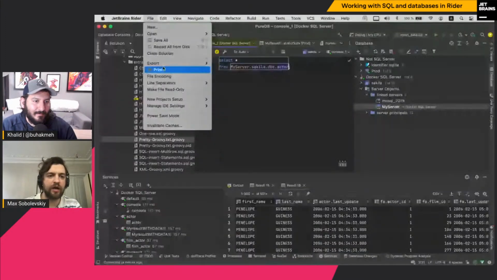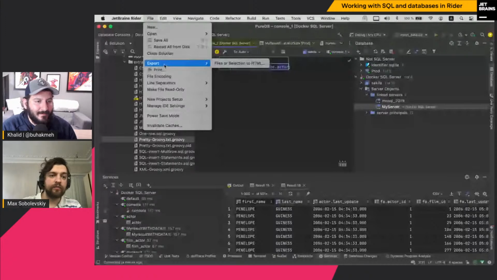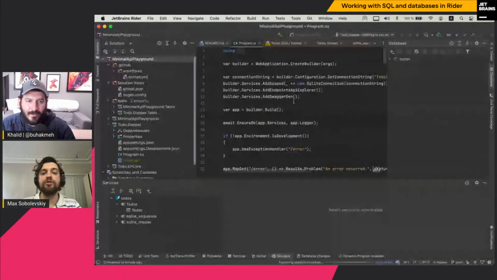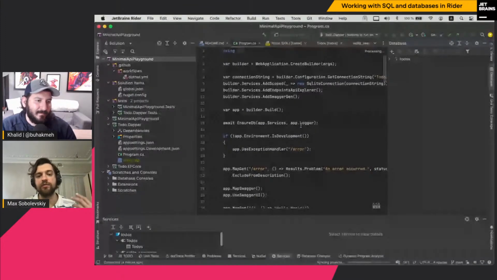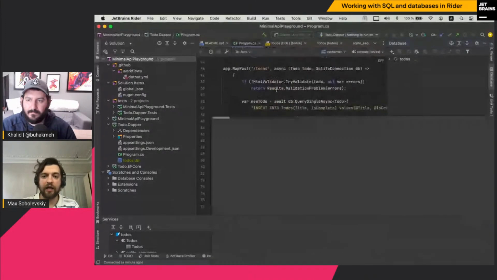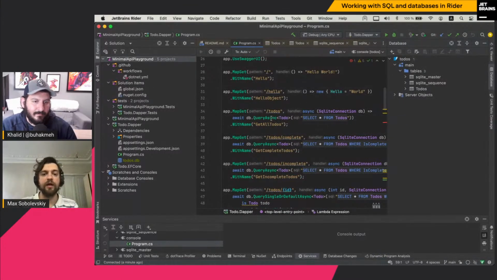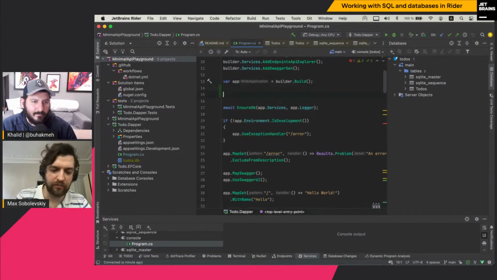Sorry. Oh, yeah. I forgot one thing, because I was prepared with this. I want to open the small project I have. The language injections. Some people do have SQL strings inside their programs. And it's possible in Rider to run and to manage the SQL just inside the string. So for example, here I have a very simple query runner, and the SQL strings are highlighted in the proper way because Rider understands that it is SQL. If it doesn't understand, it's also possible to inject it. So let me make some stupid thing, something like this.